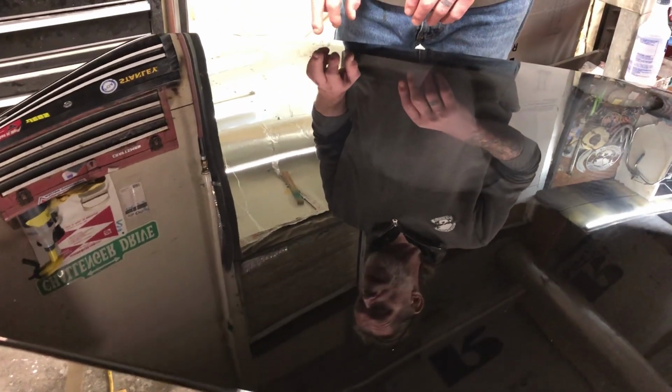All right, so show us what you're working on here. This is the second target top. When it was getting built last week, we ended up with too long of a screw and it popped through. This last weekend, I did the blend and the repair, and then reshot and cleared. Yesterday, I did all the color sanding, and now I'm in the second stage of polish, and I've got one more stage of polish after that. And then I'm done with it. It's almost like a mirror.